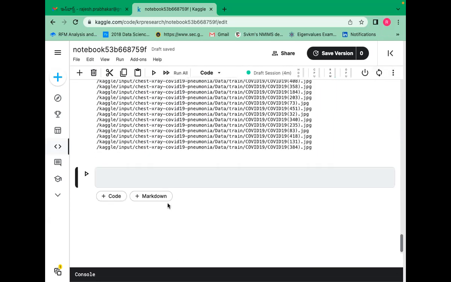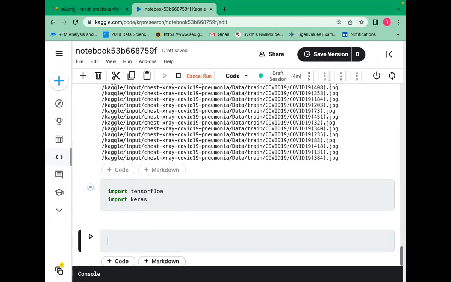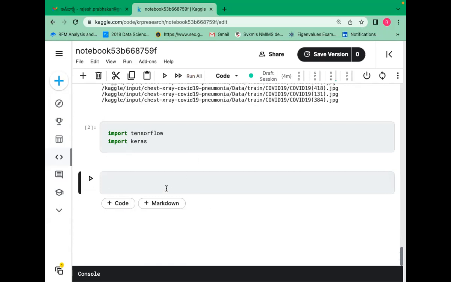Now go down to the next cell, import the libraries. Import TensorFlow, import Keras. Okay.